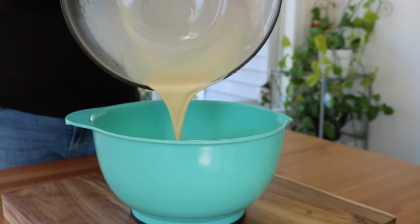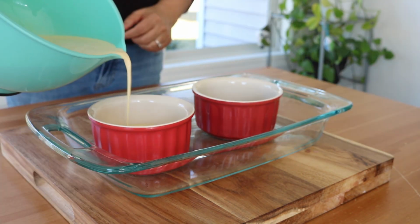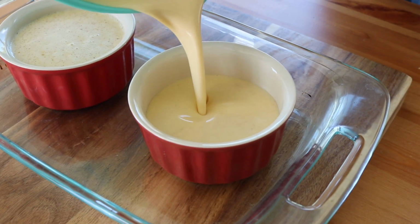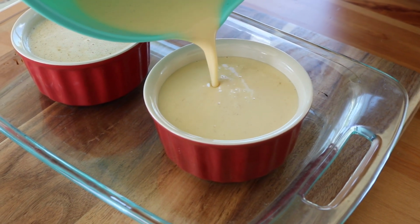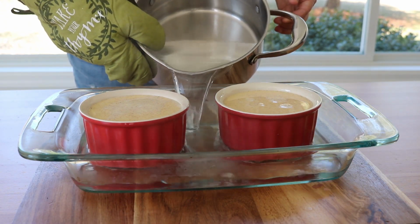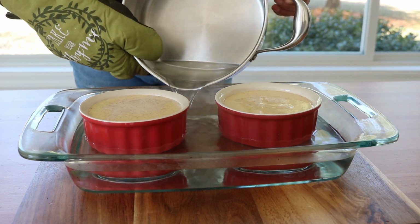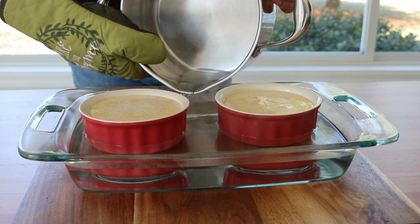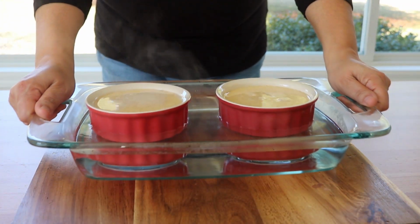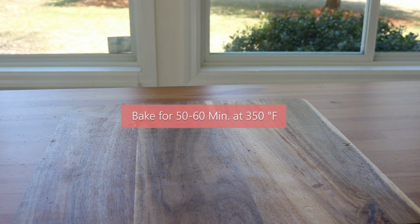I decided to transfer the mixture into another mixing bowl to pour it easily into the ramekins. Now it's time for the water bath, known in Spanish as a baño de María. For this, I just pour enough hot water into the baking pan to cover more than half of the ramekins. Now let's take it to the oven and bake the flan for 50 minutes to an hour at 350 degrees.